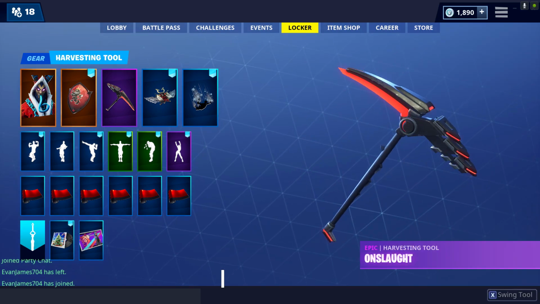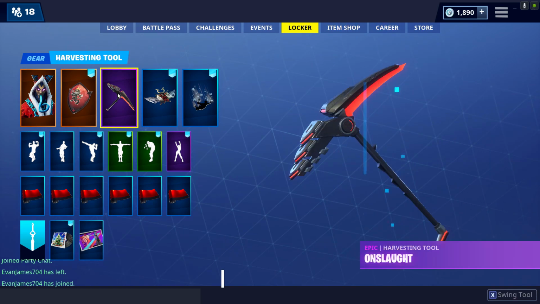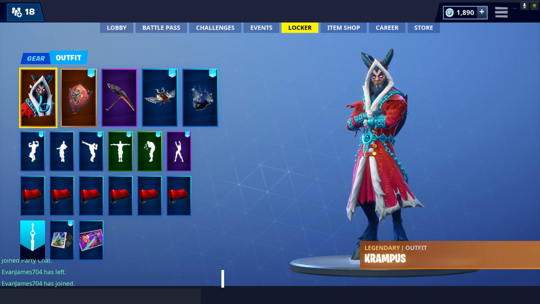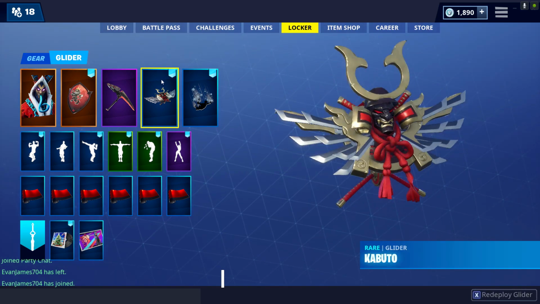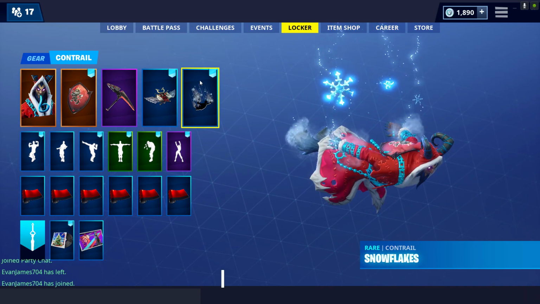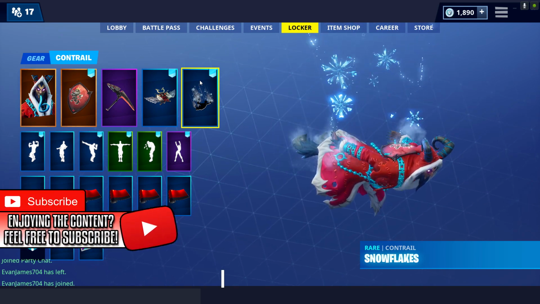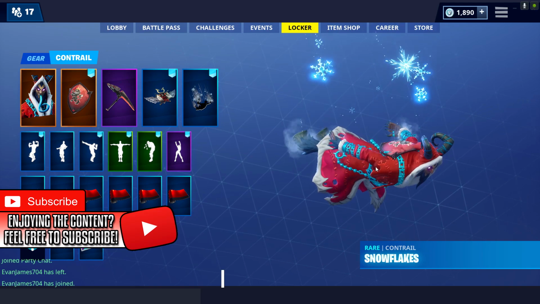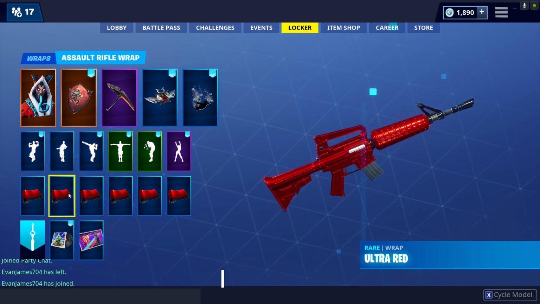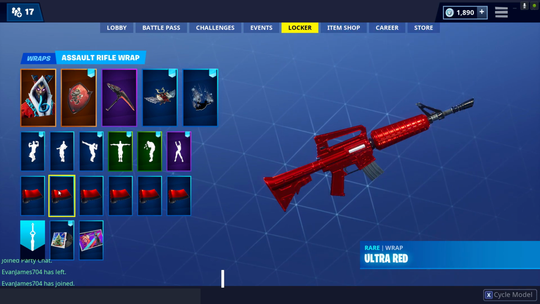The onslaught pickaxe, or the omega pickaxe, as a lot of people like to refer to it. For the most part, I went with these two cosmetics because they go really well with the red theme that Krampus has going on. I wanted a glider that was kind of evil looking, and that's why I went with the Kabuto glider. For the contrail, we're going with the snowflakes just to add a little bit of blue, since he has a dark blue skin and some blue things around his overcoat. And of course, all red weapons, which sadly I can't showcase in the replay mode because there's a bug that you can only showcase two.